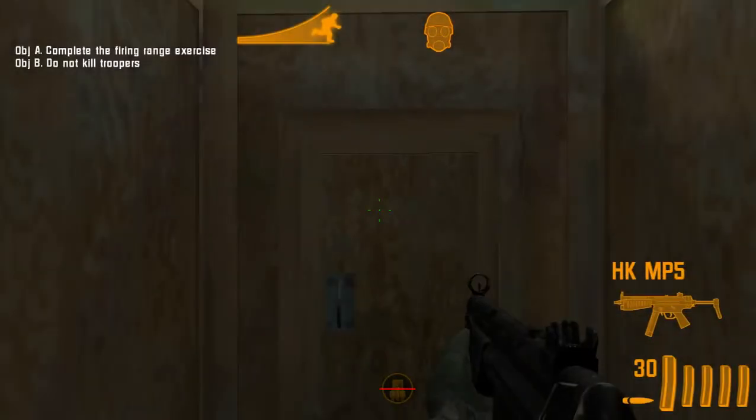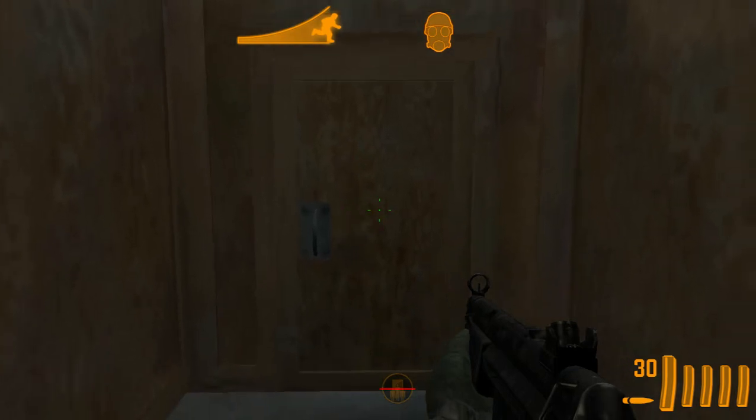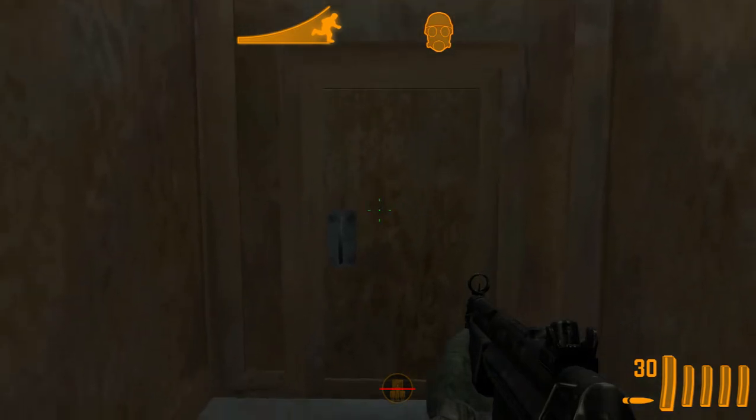Welcome to the final firing range exercise. This time, you're expected to move from area to area before engaging targets. At each of the marked areas, a number of targets will pop up. You must shoot down any threats before moving on to the next zone. We will let you know when you've cleared an area.